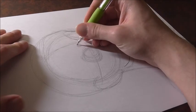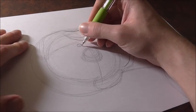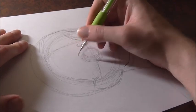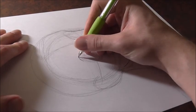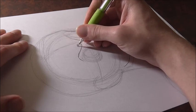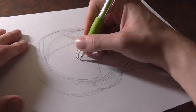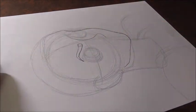And basically for the eyebrow, what we're going to do is kind of follow the circle a little bit. And just draw a line going over and up. And again, it's going to kind of follow the eye a little bit and then kind of curve down about here. And then here we're going to get kind of like a straight line going up. And then it's just going to kind of hug this eyebrow shape until we get into the edge here and just kind of connect in.